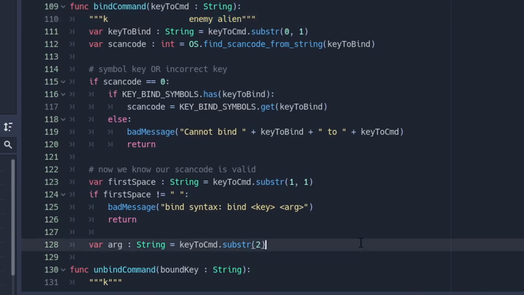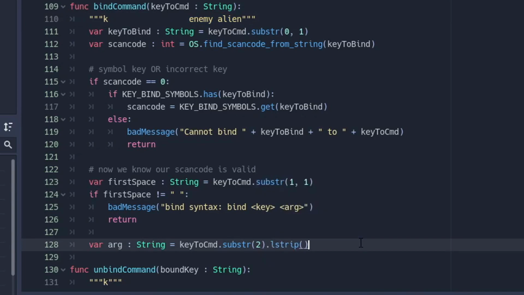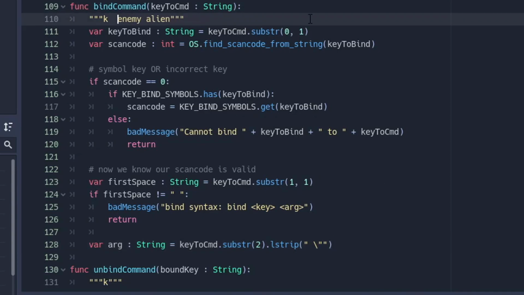After grabbing that, we're going to strip the string of any parentheses. We are also going to strip off any spaces that we find. While I don't show it in this video, you should strip the right side of the string as well to make sure that only the argument is being bound to that key. Stripping the double quotes is only for if the user wanted to use quotations when entering the argument that they are binding to the key. So we strip them to make sure that it's valid for our parsing function.